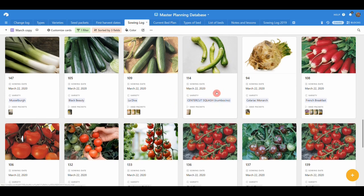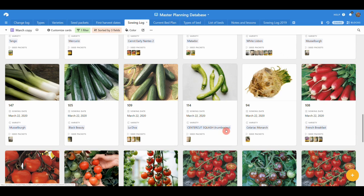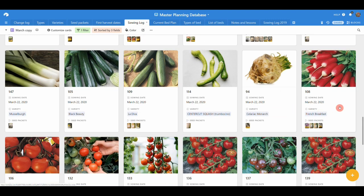The second summer squash is a Center Cut, which is like a Tromboncino but smaller — an alternative to courgette. What's nice about it is there are virtually no seeds in the body or most of the head, so a lot of people really prefer it to courgette. It's hard to get hold of in this country — currently only available from one place in America. I'm hoping to grow a lot and save seeds to share around. Some American friends got me some. Then some celeriac and many more successions of French Breakfast radish — we actually harvested the first ones last week.